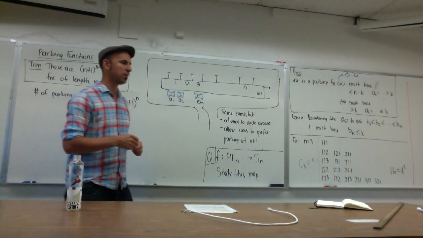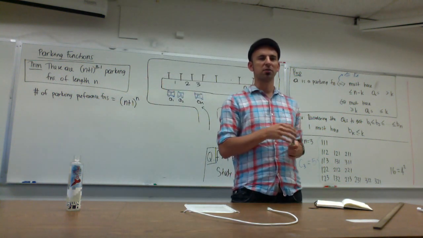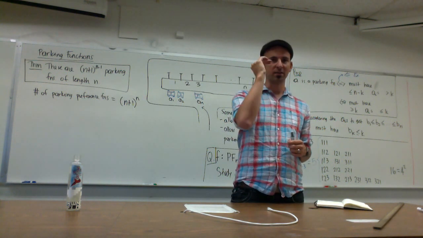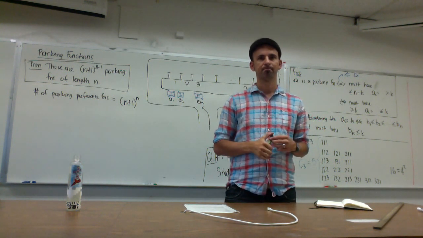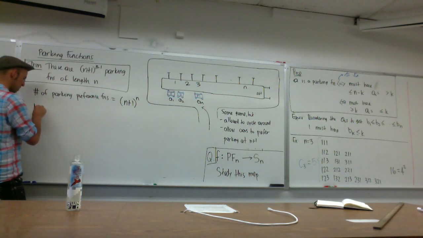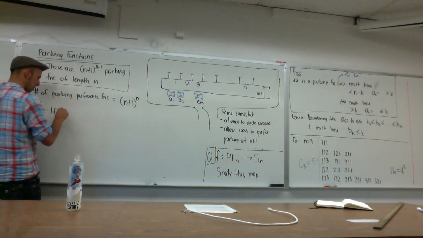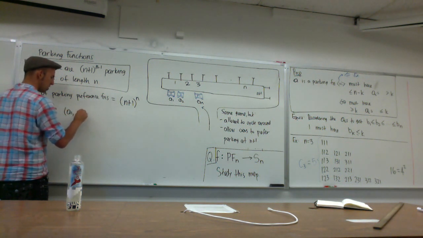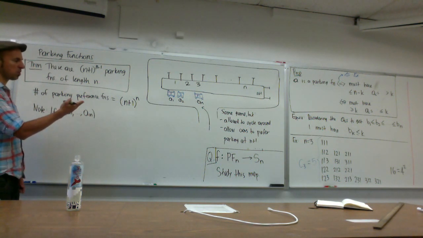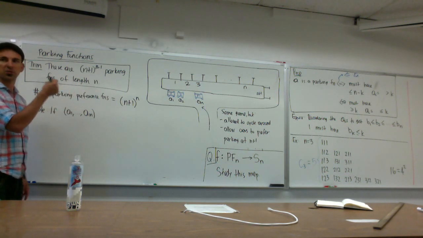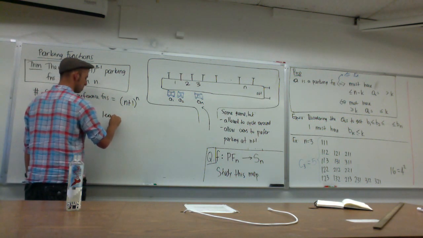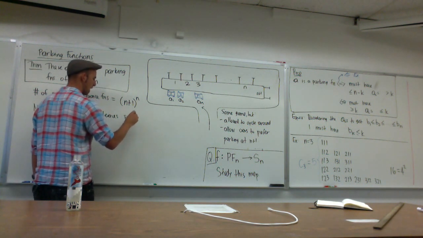And so what I'm going to do is that I'm going to take all the parking preference functions and I'm going to put them into groups of n plus 1 so that in each group there's going to be exactly one that works and the other ones don't work. So how am I going to do that? Well, notice that if a parking preference function a1 up to an, what happens when you run it? You let the cars run, and there's going to be one spot that is open. Leaves spot i open.